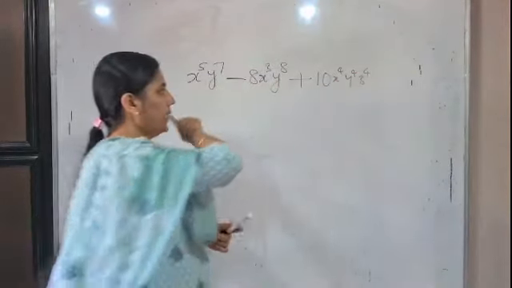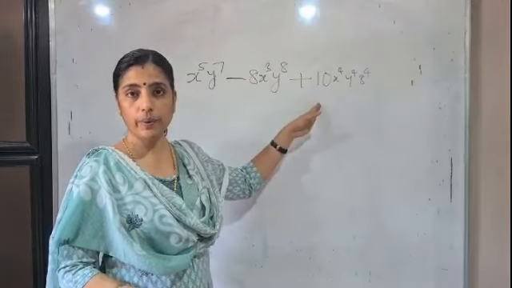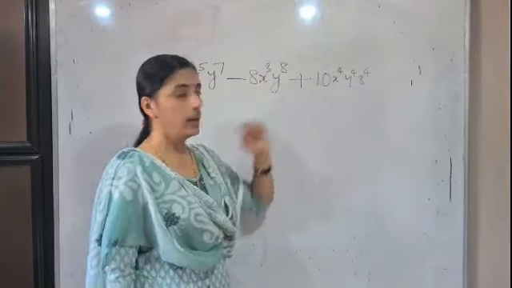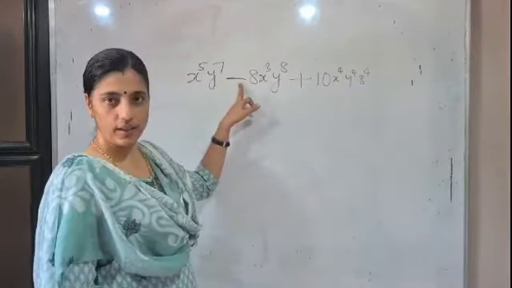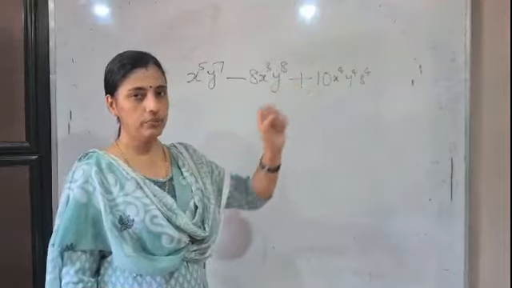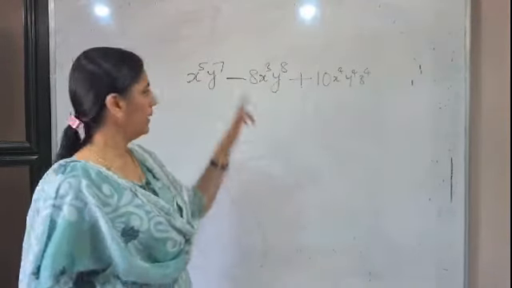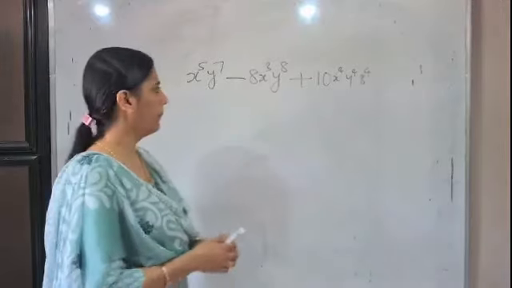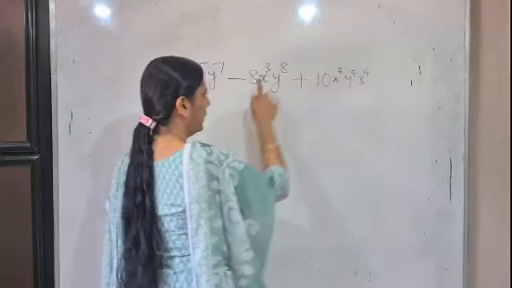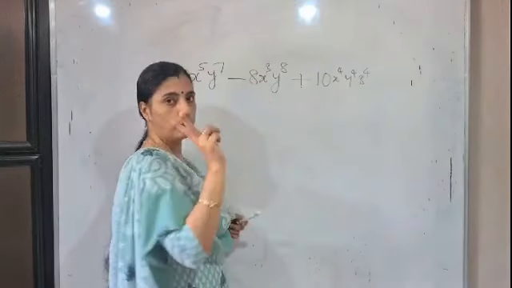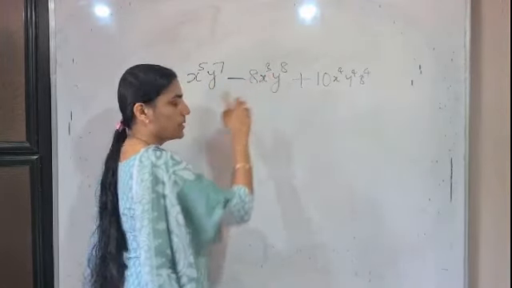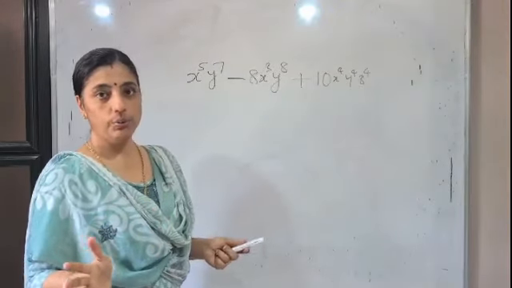What is this? This is an algebraic expression. How many terms are there? 1, 2, 3. How do you decide? Terms are separated either by a minus sign or by a plus sign. This is altogether one term, this is altogether one term, this is altogether one term. This is 8 into x. These two are not 2 terms, everything together is one term. Here multiplication comes, and if multiplication comes, it won't separate the terms.